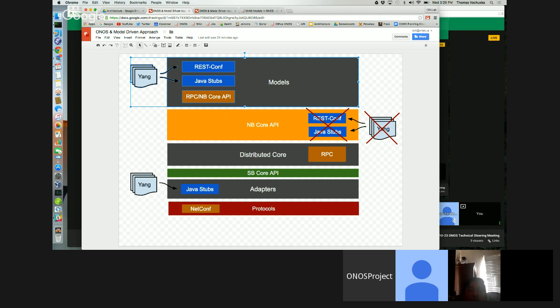In that context, it would be huge value for ONOS to be able to export and provide those services compliant with the semantics of the model and the form factor of the model. Well, would that be ONOS, or would that be an adaptation layer on top of ONOS? Well, there would be an ONOS-based solution.